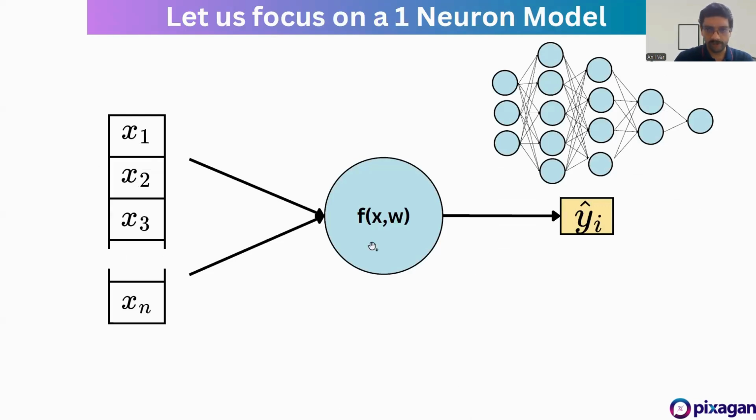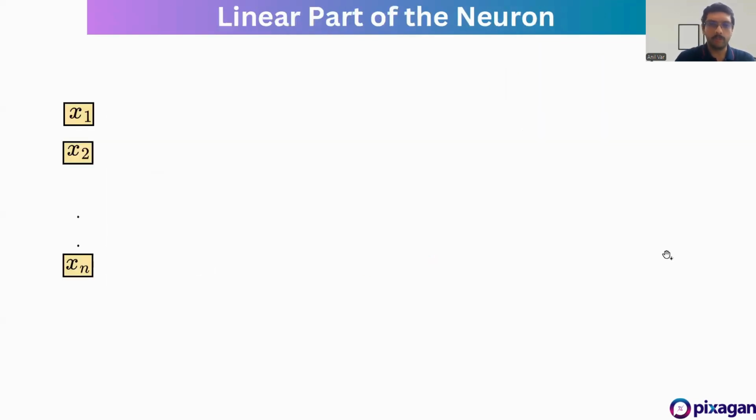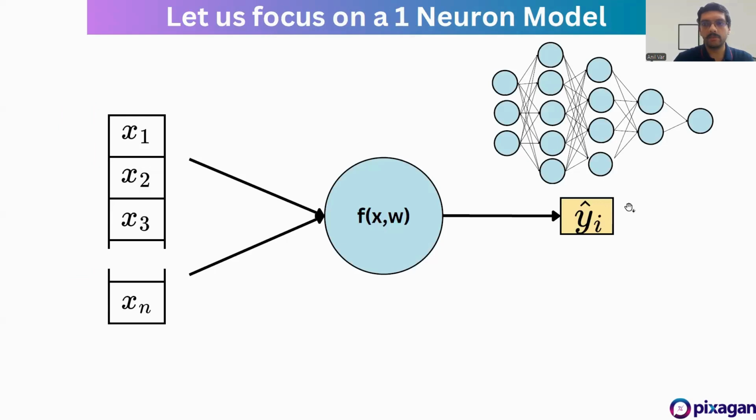And so for the single neuron, let's just take those inputs and say they're being fed into the neuron. And what you get is a predicted value of the output. In training, you'd compare this with the actual label and see what happens. But for now, let's just understand how this neuron works. And once we understand how a neuron works, we can then in future lectures connect neurons together to get a neural network.